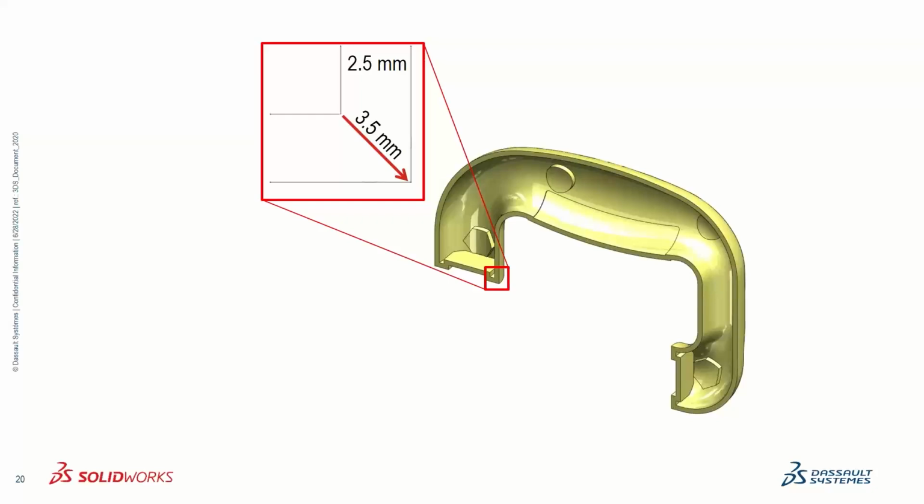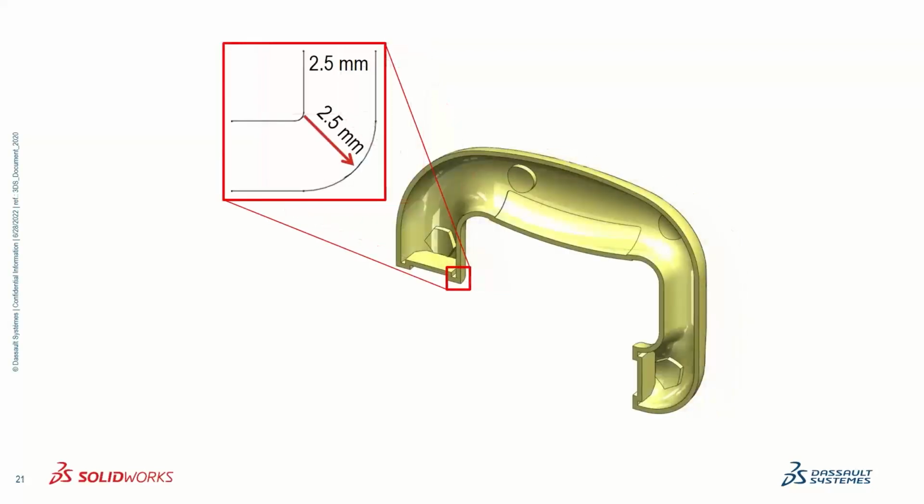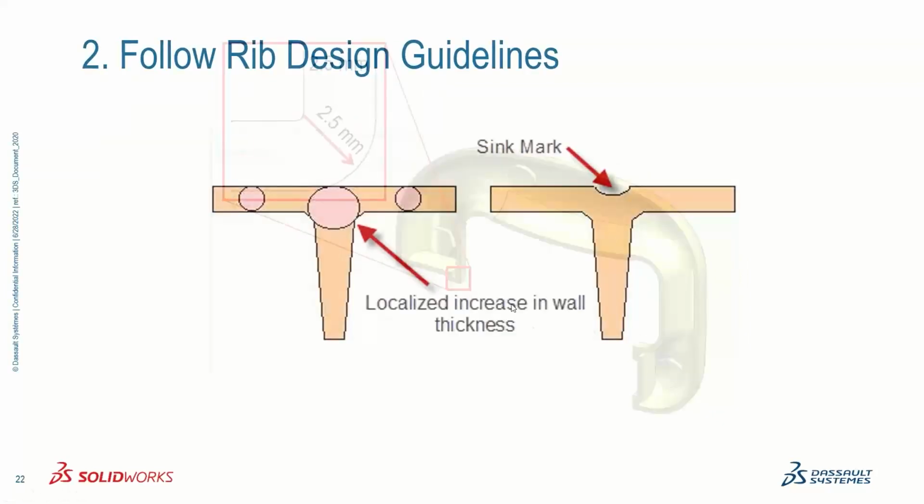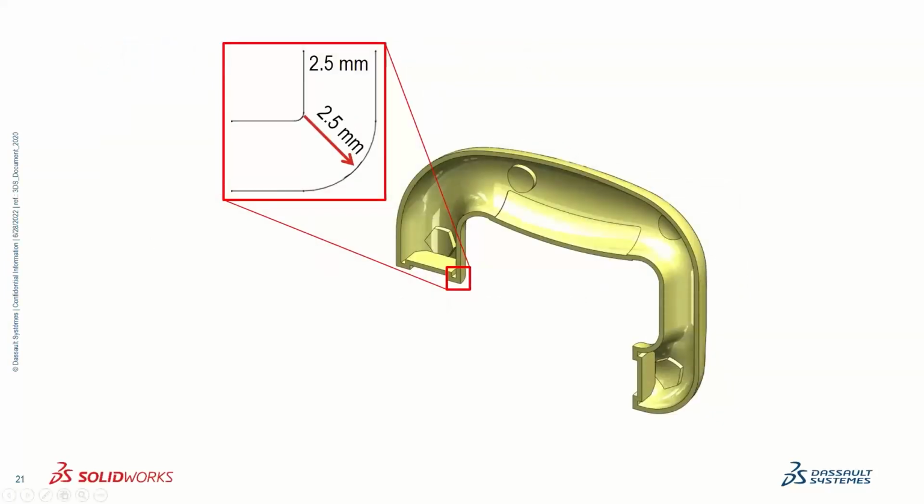You're going to have the flow of the plastic affected by this localized thick area. It's going to influence how it packs, and you may end up with some other issues as well. So how would you go about solving that problem? Well, one way to solve that problem is to add a radii to that section to ensure that you have a uniform wall thickness, and eliminate the potential for localized thick regions and any problems associated with it.